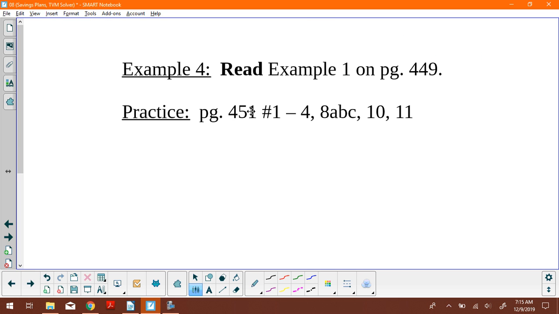Okay, so if you'd like to look at some more, this example on page 449, you should have a look at that. Okay, although we can certainly talk about it on Tuesday. And then there's some practice work for this section. But of course, if your assignment's not done, that should be your priority, is getting your assignment done. Okay, and again, for the assignment, if you need to go online, there's iPads in the back. Okay, so you can look up some information there.